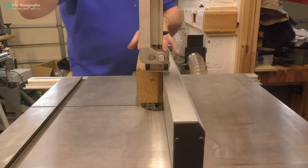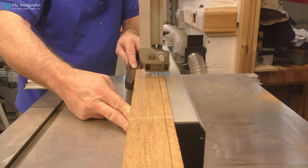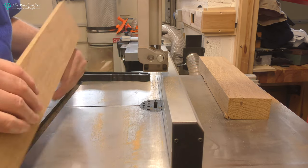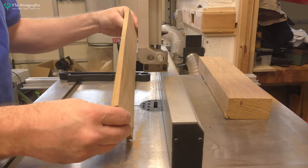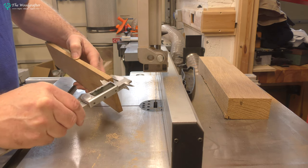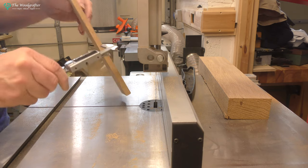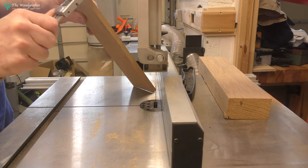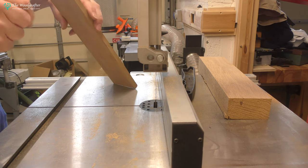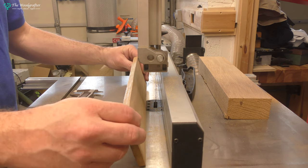Bring the guard down so it's just above the cut - for safety and also stability. Looking at the quality of the cut, it's really good. You can obviously see the saw marks in it, but then again it's quite a wide coarse blade. Let's measure it. We were aiming for 10 millimetres on the measuring gauge. At this end we've got 11.05 and at this end we've got 11.08. So not the 10 we were looking for, but overall that's pretty good. It's consistent all the way down the length of the cut, and that's pretty important. We're about a millimetre out from what the gauge was telling me, but that could simply be parallax error. That's good enough for me - I'd be happy with that.